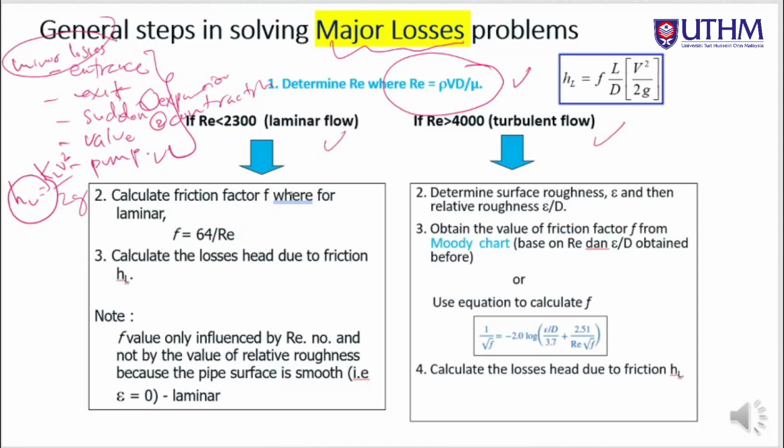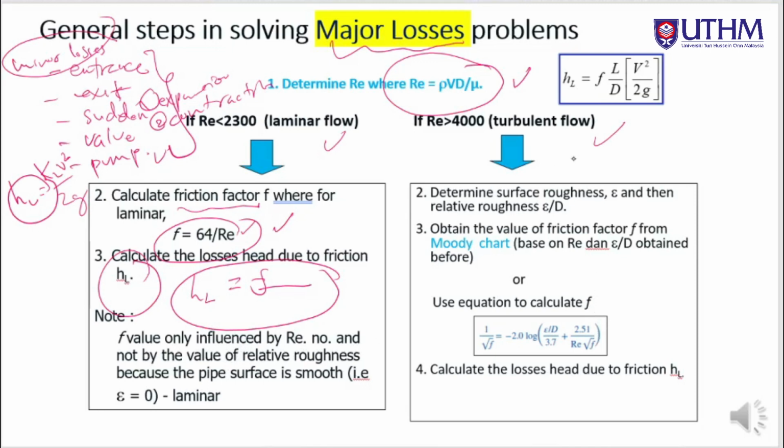Okay, so kalau contoh, kalau laminar, macam mana kita nak dapatkan friction factor? Kita guna F equals to 64 over RE. Easier kan, sebab dia memang constant. And how to get the value of friction factor pun, kita just dapatkan the value of Reynolds number, and then kita boleh calculate the value of HL, in which kita guna HL punya equation tu lah. Okay, dan kita substitute the value of F.